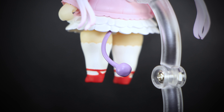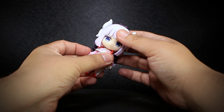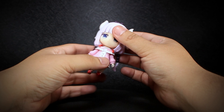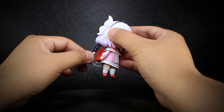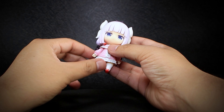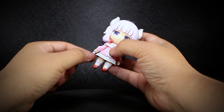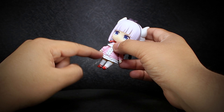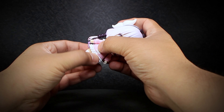Let's see what kind of articulation we get with this figure. We have a joint at the neck that allows us to rotate and look up and down slightly, with not much range due to the large head. The pigtails on her hair at the back are also able to rotate. While the shoulder does have a socket, the arms are pretty much sculpted into place. The hands do rotate, and she actually does have rotation at the waist, but due to the nature of the sculpt, it's completely blocked.